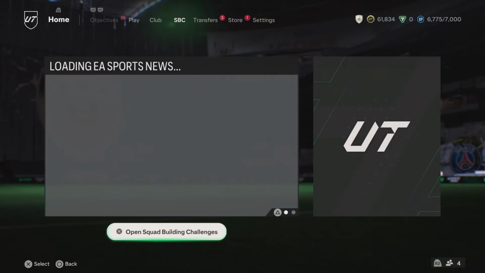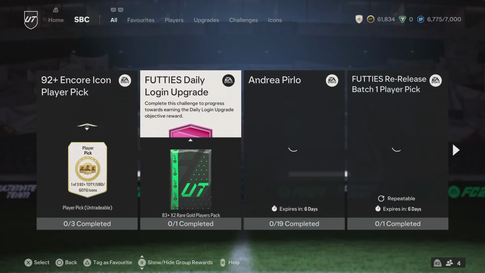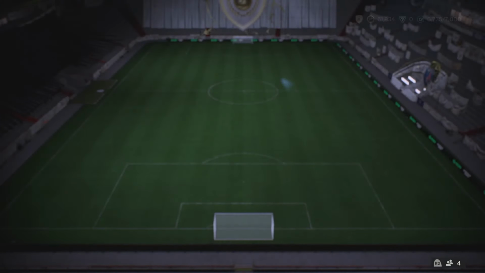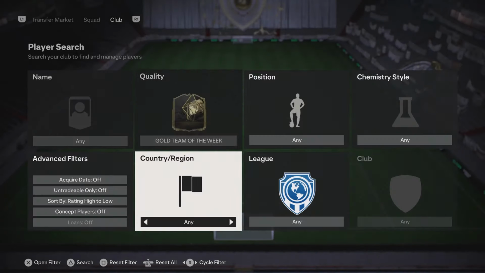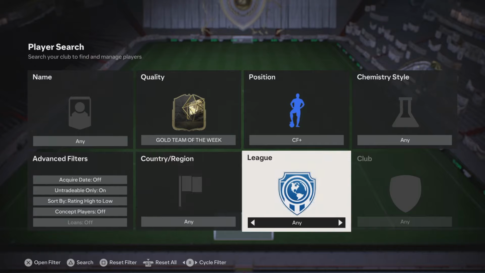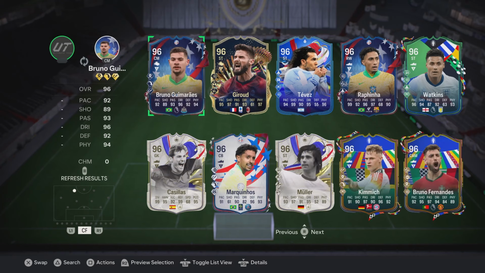And I'm just thinking, obviously, some stuff in the transfer market is sold. We don't have to worry too much about it right now. Let's go ahead and just do a 90-rated segment. We will use a team of the week, obviously, because you need a team of the week or a team of the season. Team of the week is obviously going to be easier to get. We can use that 88 rated one. And then I just want to use like a high rated piece of fodder here.